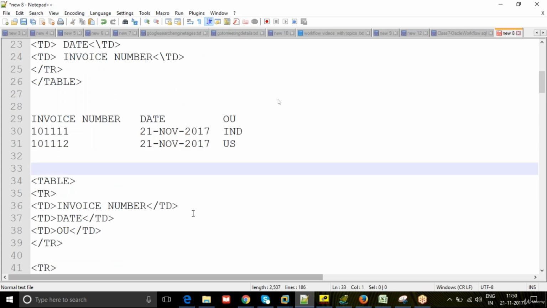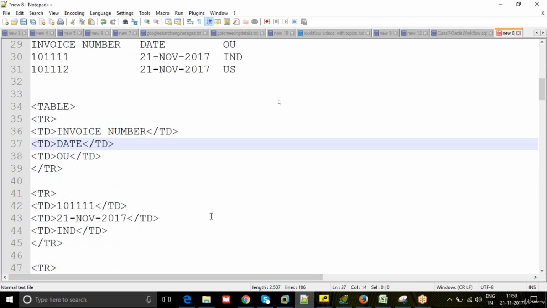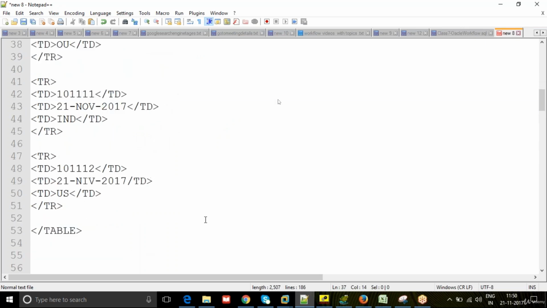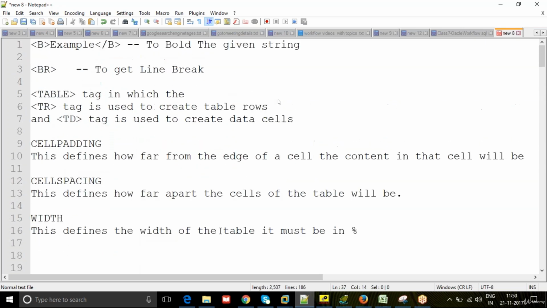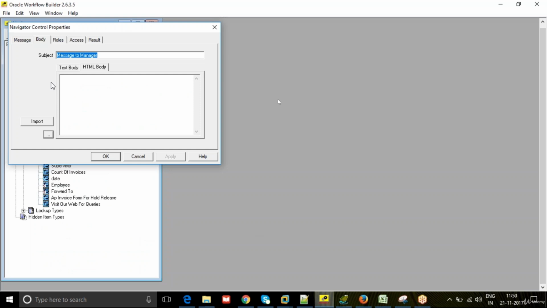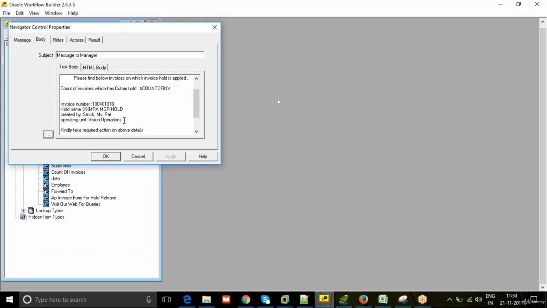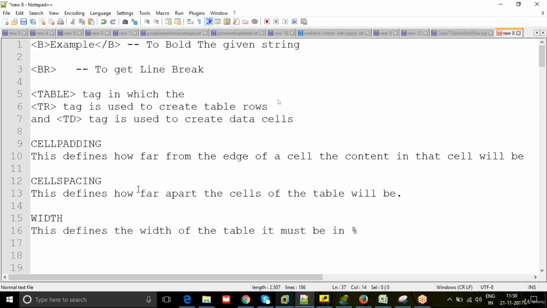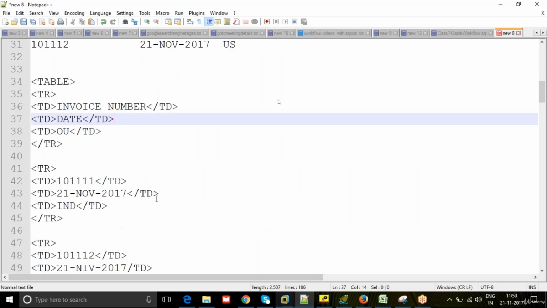Let us try whether it is going to work or not. For our case, what is the data we are having in this text body? This is the data we are having, right? With this data I want to print the data in the table format.